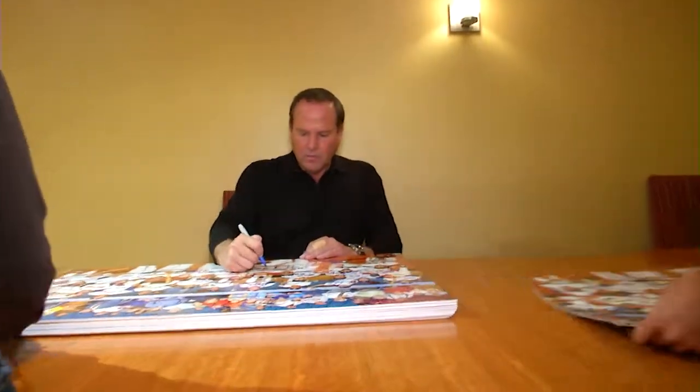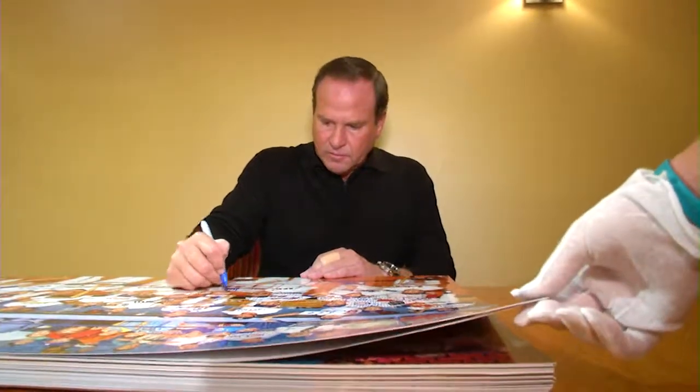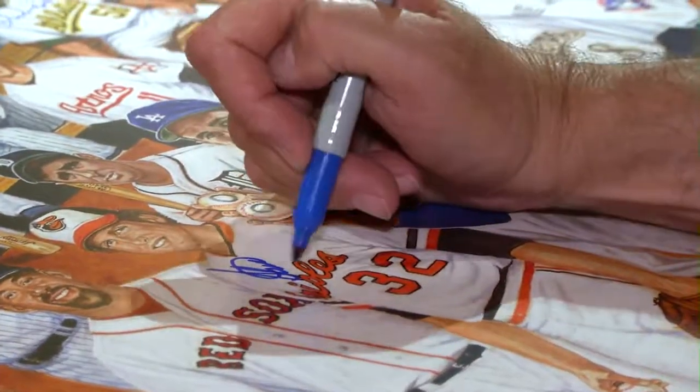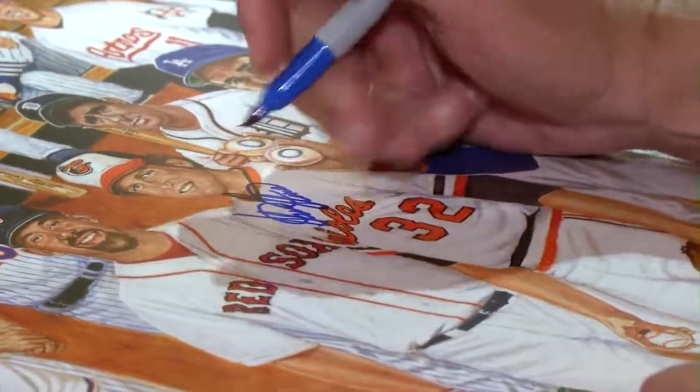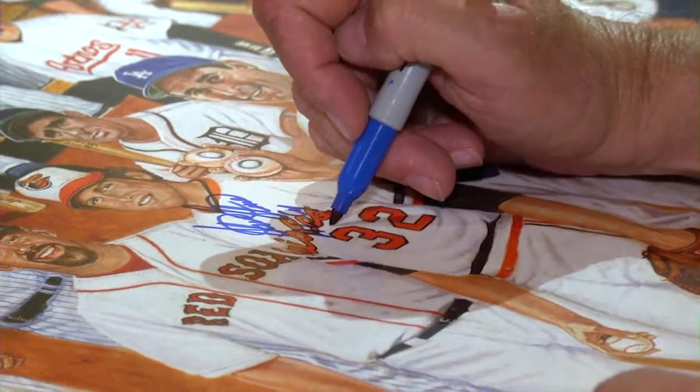The first ball player I approached was Steve Stone, who was somewhat of a friend and an acquaintance of mine. He had come to a couple of my charity golf events that I throw. And I said, hey, I got this idea. I want to talk to you about it. So we went and we had some coffee, and I told him about the idea. And Steve Stone, he loved the idea. He said, that is an amazing idea. I love it. And if it were right here, it would be beautiful.